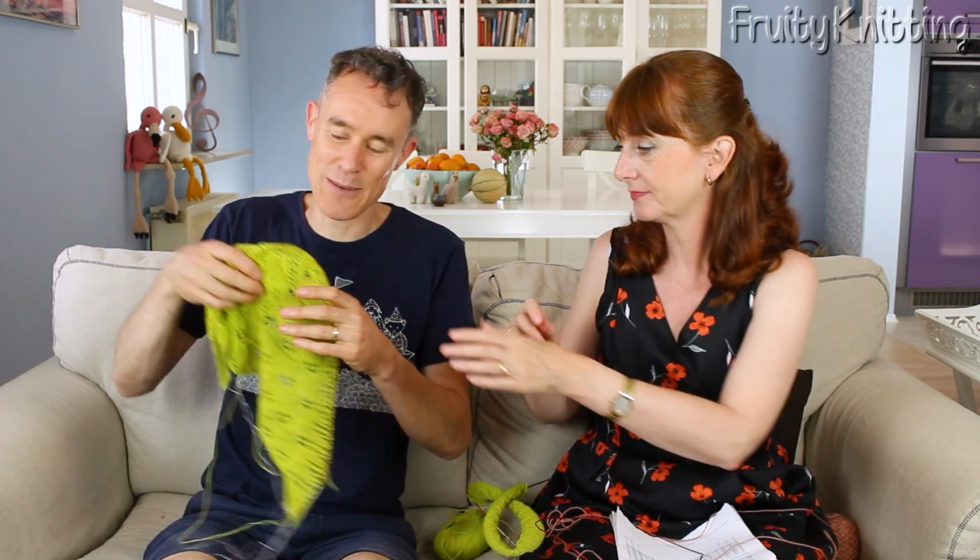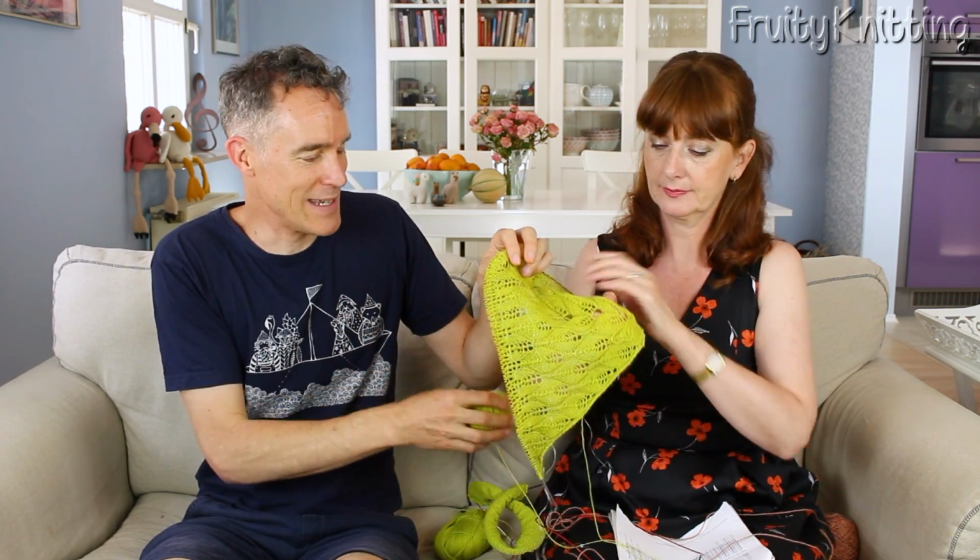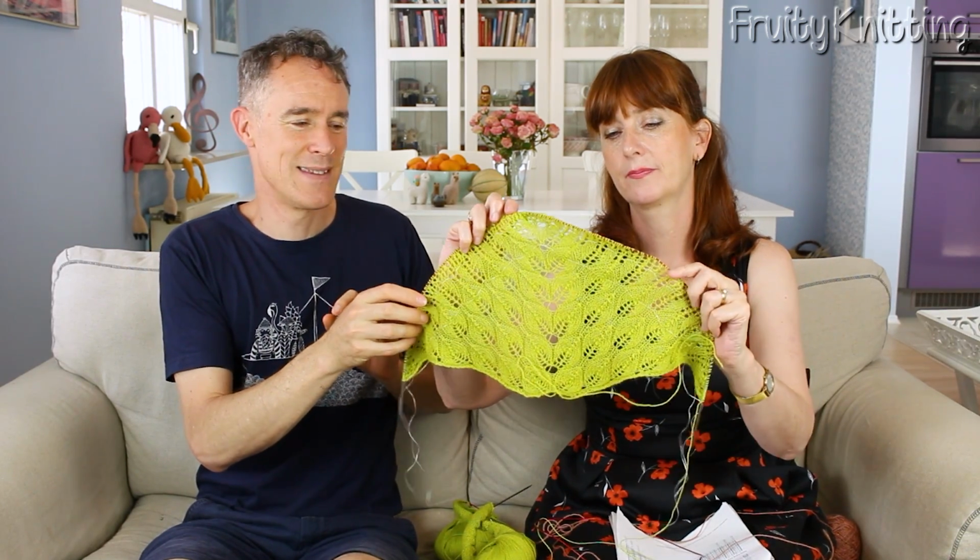Anyway, I think it's good, but you've got to show the lace because the lace is stunning. The progress on the lace is much more satisfying. Here it is. Yeah, I'll hold it like that for you. I think you can see it looks stunning.